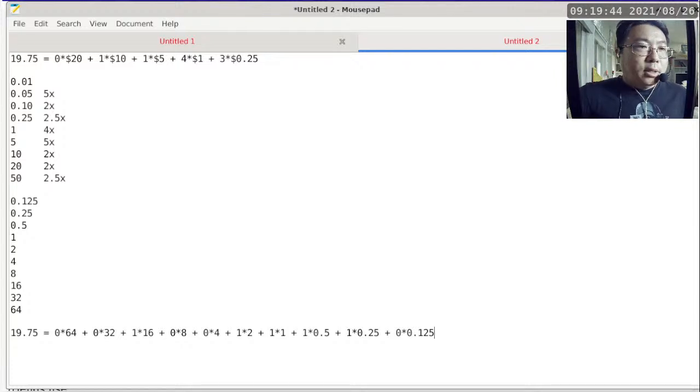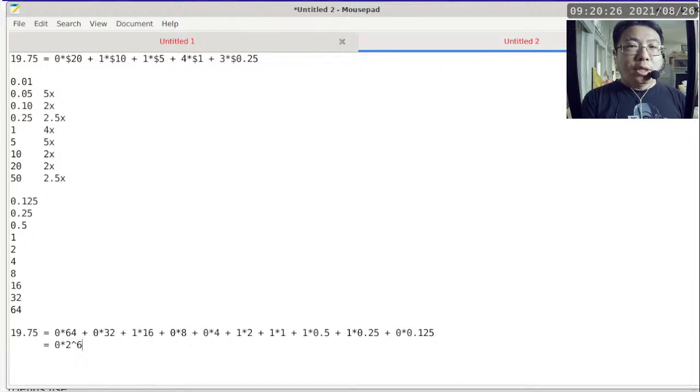Okay, so as many of you have noticed, each multiplication consists of a coefficient. I'm going to call this a coefficient for now. Later on, there's another name for that. And then it's multiplied by a particular quantity, which always seems to be a power of 2. So in this case, we have 0 times 2, and I'm going to borrow the caret symbol here to mean to the power of. And we have to be super careful because in C and C++, the caret does not mean to the power of. Instead, it means exclusive OR, bitwise exclusive OR.